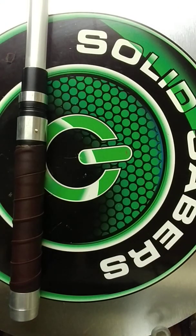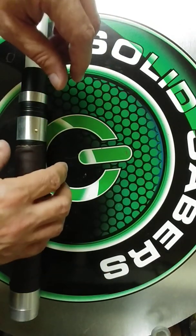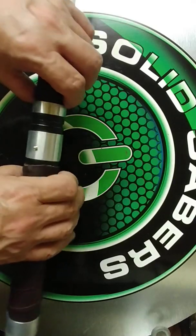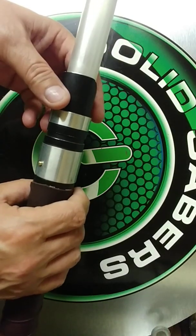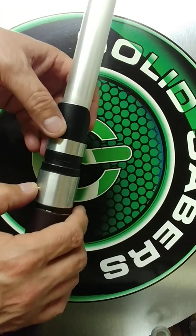In fact, I have somewhere the, can't find it. Anyhow, the disc that comes with it with the wiring diagram is awesome. So, that being said, the online configurator, you need to take advantage of that. This is a blade mode that I was messing around with from the configurator.